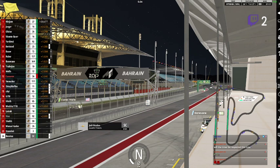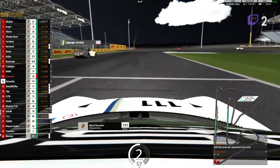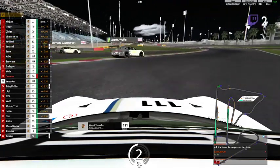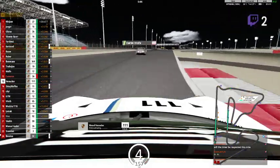We're on board with Verhelden as he leaves the pits and heads towards turn 1 to get out somebody's way. Let's just stick with the one through the hairpin of turn 1 and flick it through 2 and 3, managing the balance of the car as you head up the hill.